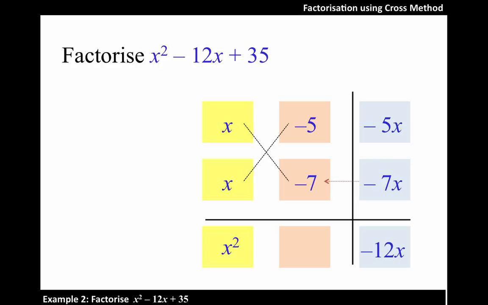And therefore now, let's check. -5 times -7 would result in positive 35, which is the same as the last term in the expression. And therefore, (x - 5) and (x - 7) are the factors.